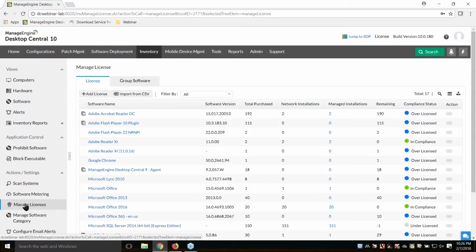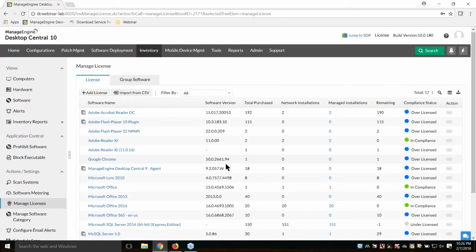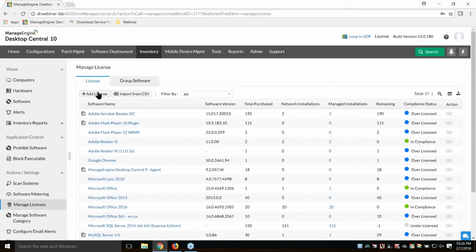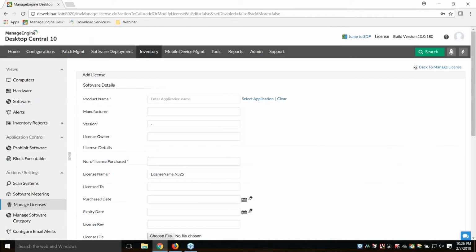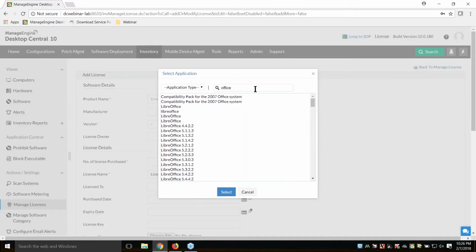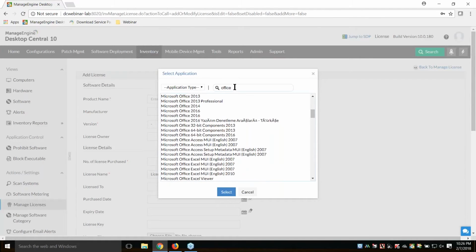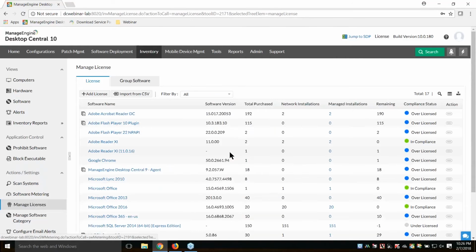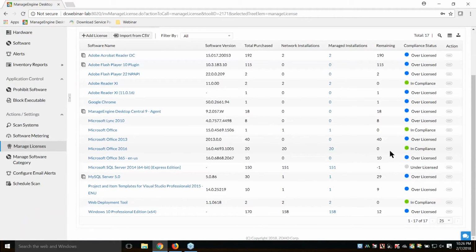In the managed license, when you click on Managed License, you can see all the licenses furnished on the right-hand side. In order to add a license, we click on Add License. Since the agent has all the application details, all the machines managed in the whole domain collect all the information by running an asset scan and post the details. So we get all the information about the applications, and based on the application, you can see it's going to populate. You can get the application details here. For the benefit of time, I'm just going to modify the existing license to show you what exactly it is. So here we go.